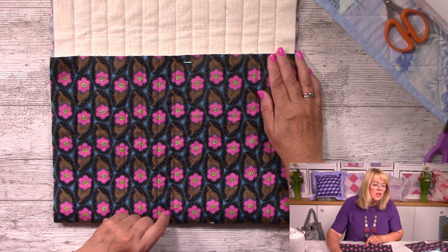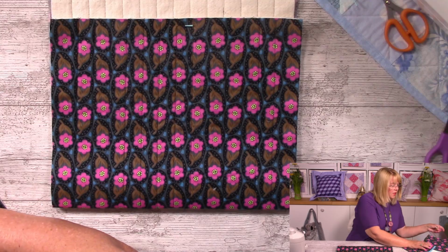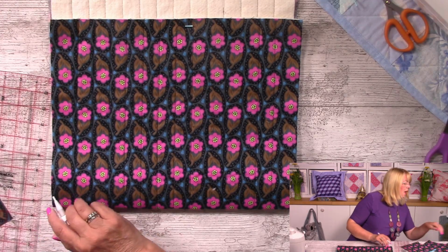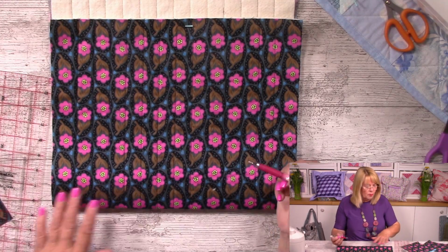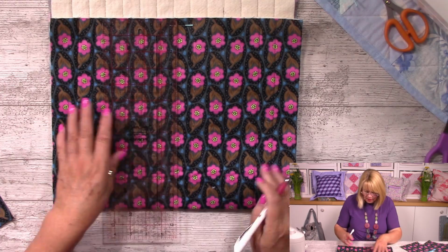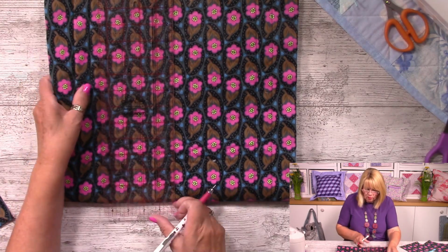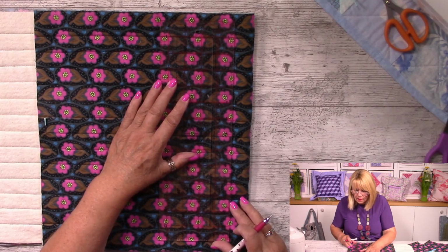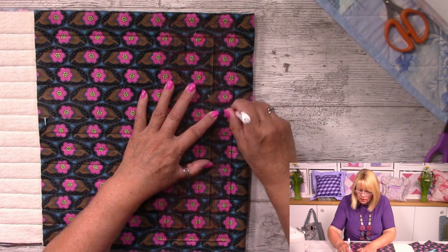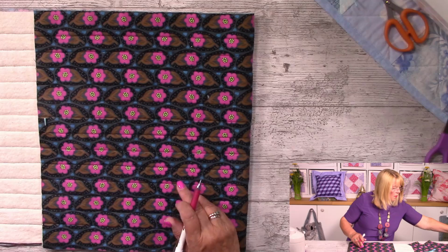Now, from the instructions, we just need to draw a straight line a certain measurement down. So let's get my ruler in. Because it's a black fabric, I've got my lovely chalk pen here. I'm going to use a chalk pen. So let's just measure down from the top. Oh, we're just there. So let me just adjust that. Let me do that again. So I've got my measurement, so now I'm just going to draw a straight line, and because it's a chalk pen, we know that that's just going to come off. So let's draw a nice straight line. So maybe you're not going to see that, but there's a chalk line going all the way down there. Put my ruler to one side.